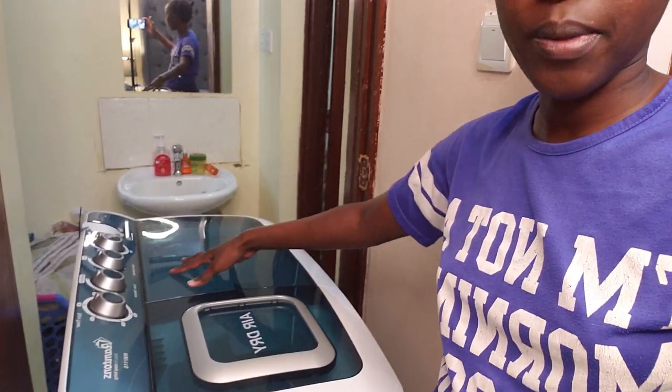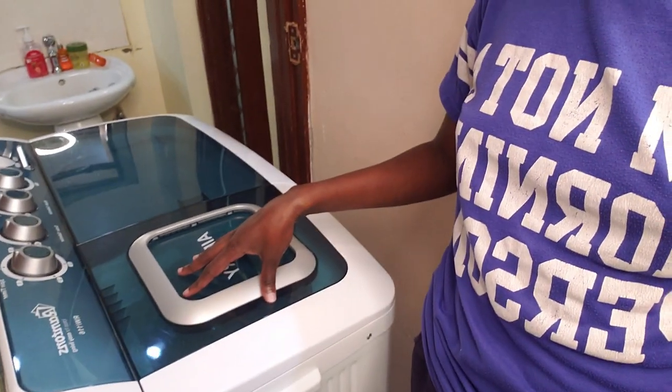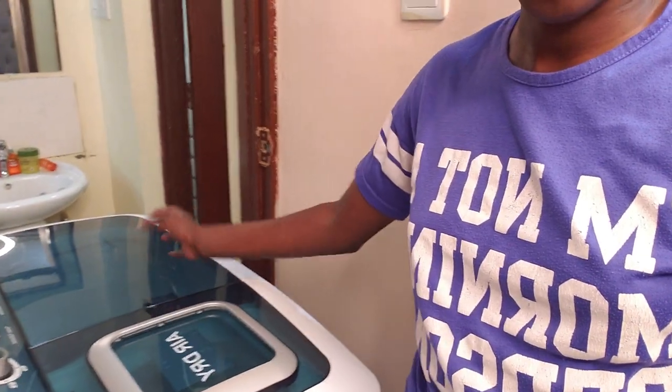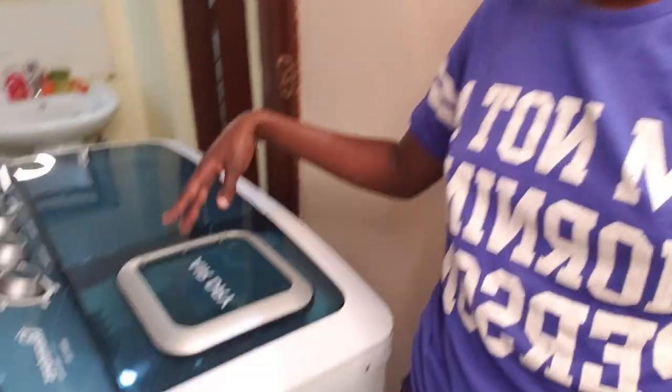When it comes to disadvantages, you have to do most of the things manually. As you guys have seen, you have to remove clothes from the wash section to the spin section. You have to add some water manually, using a bucket, so that you can rinse them afterwards. Then you have to do everything manually except washing. Unlike the automatic washing machine, where the machine does everything for you. It usually drains the water for you. As long as you've left the tap open, it drains the water, washes, rinses on its own and everything. So that's maybe the difference between this one and the automatic one.